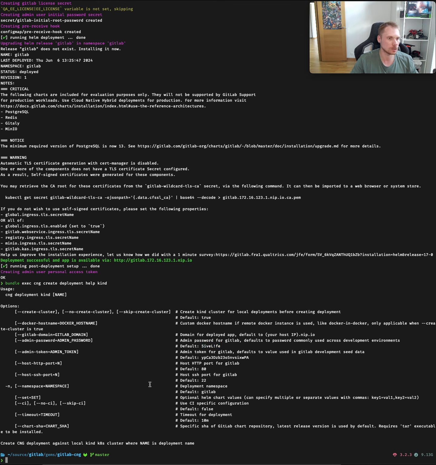So this is about it regarding this new tool. It's still not finished. There's some commands like cleanup still missing, as well as some commands that would help retrieve logs. So it's a work in progress, but we aim to have the first fully functional version with the basic deployment configuration that I showed now completed during the milestone 17.1.